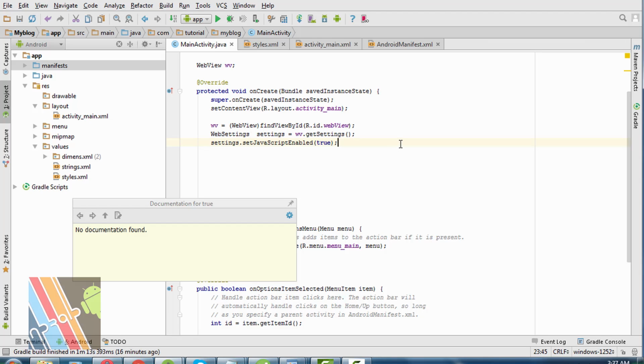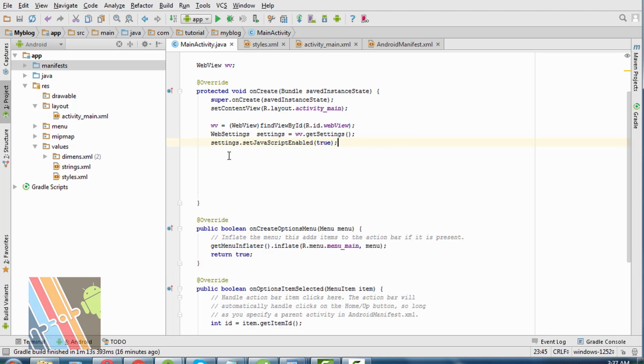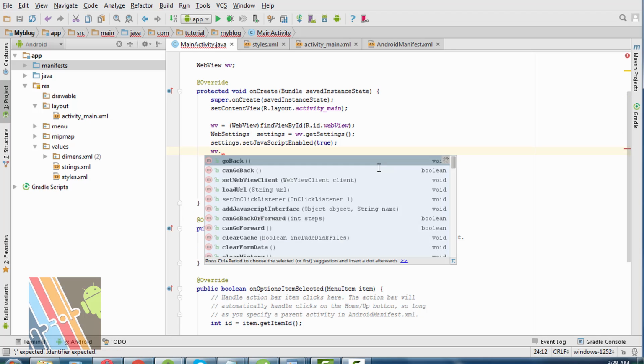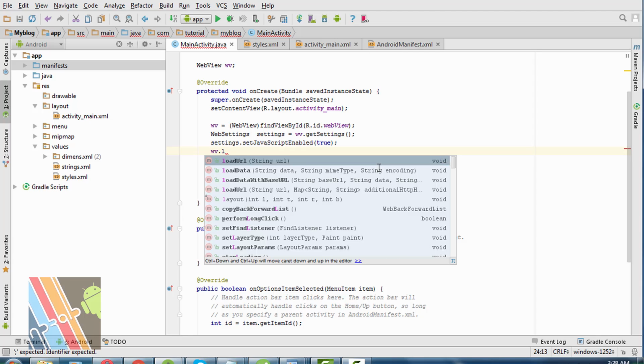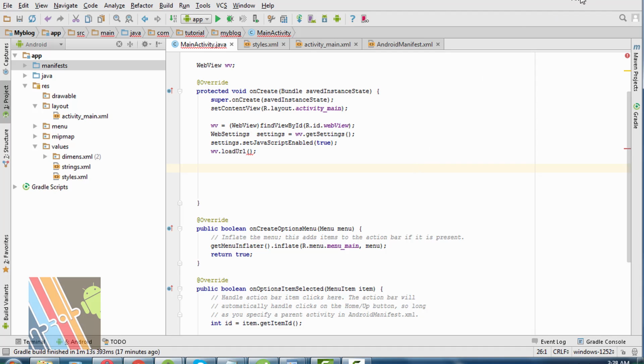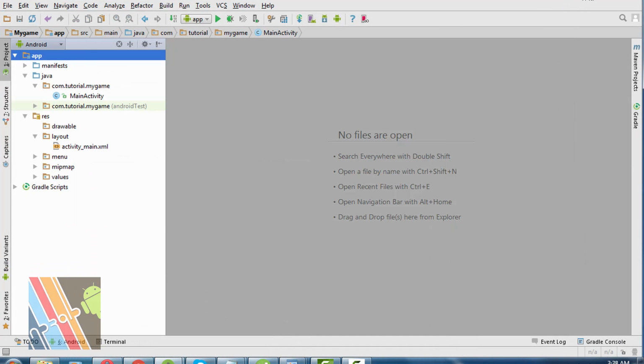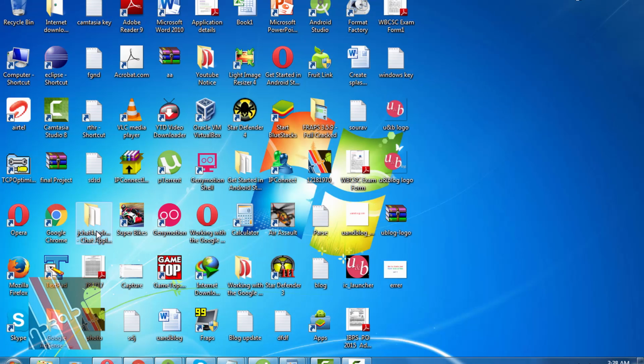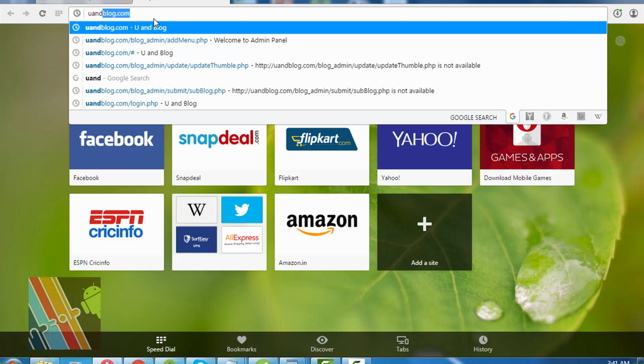And after that write wv.loadUrl. This will load your website URL. So I'm going to browse to my new blog, unblog.com.